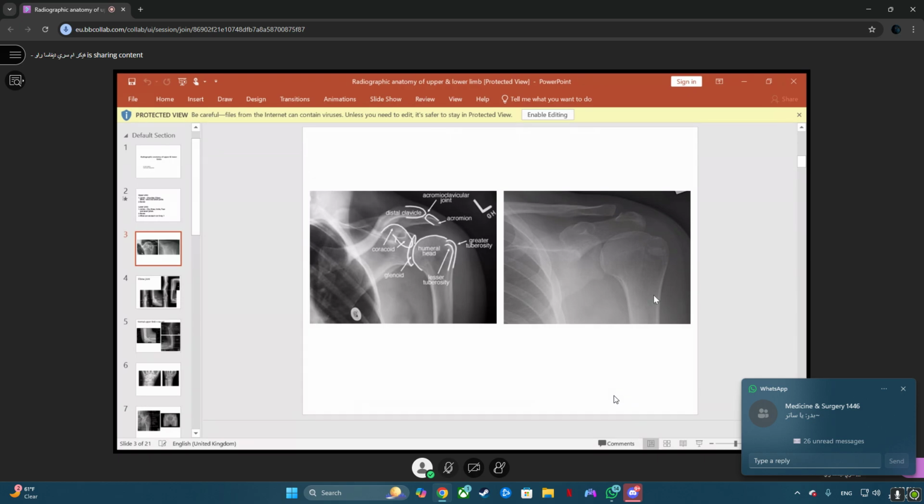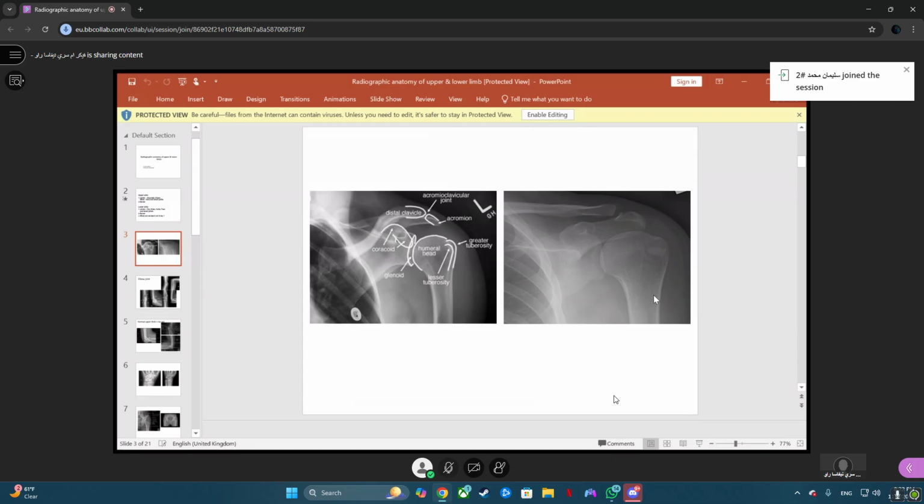Next, there are some views on the X-rays. The basic view is the antero-posterior view. In the antero-posterior view, the X-ray is passed from the anterior aspect and the X-ray film is placed behind. So this view we call the antero-posterior view. What you are seeing, this X-ray of the shoulder joint, most of the time is an antero-posterior view. So first you tell which side it is; the side is not there. Then what is the view? This is the antero-posterior view.